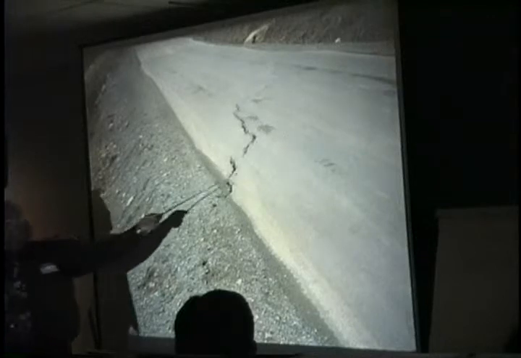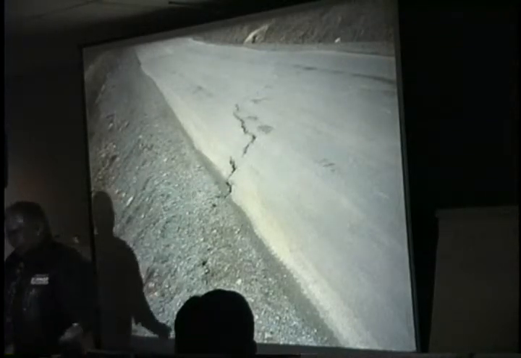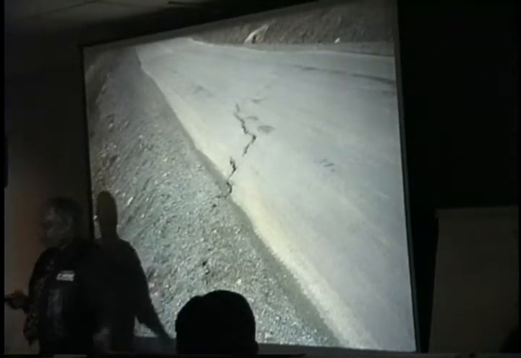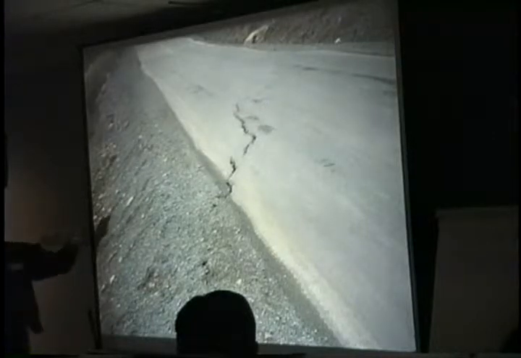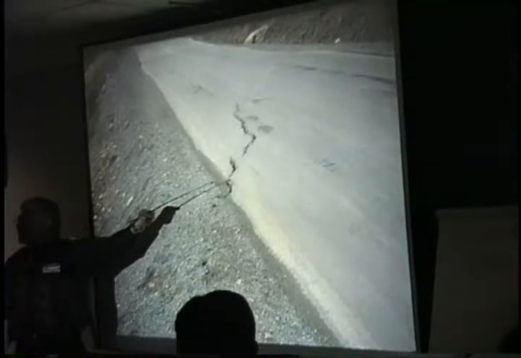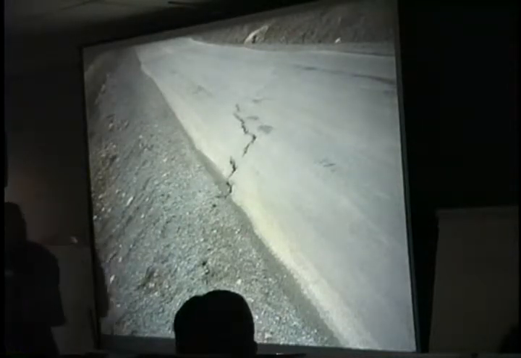We can see that there's some differential settlement taking place there, and it's a small failure that is already starting to take place. But what do maintenance people normally do when they have cracks on the highway? They go and seal the cracks. And I also mentioned that there was a differential movement taking place there, so there was a slump there. So the other thing that maintenance is going to do here is go out there and put an overlay. And that's normally what's done on these roads.